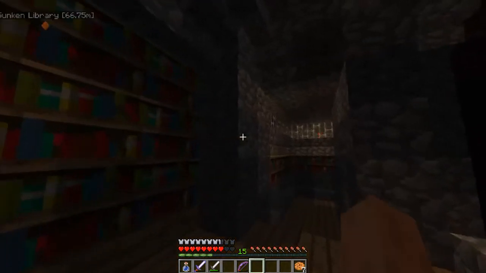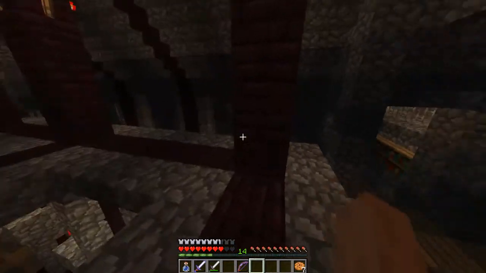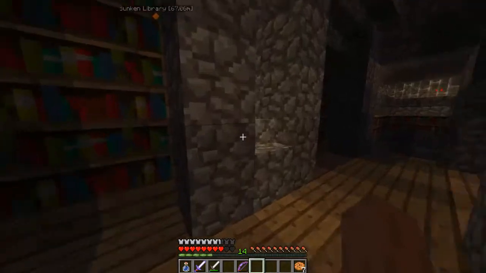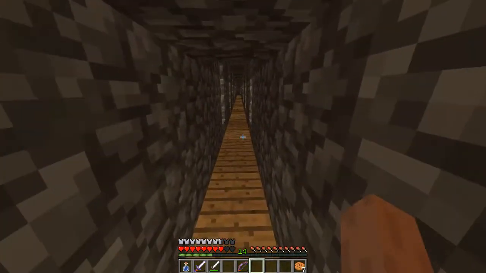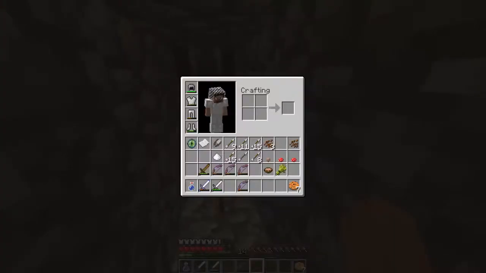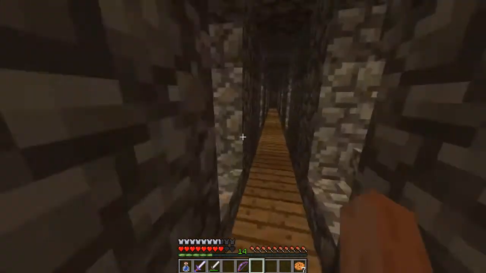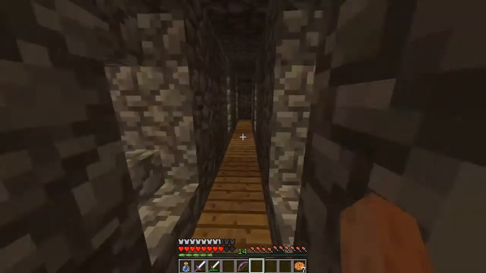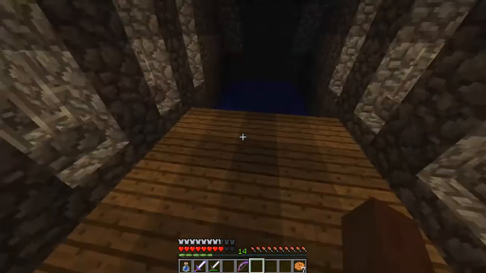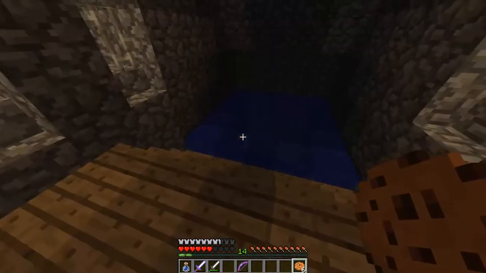So you want to push that button. Alright, yeah. Okay, I was confused there. But you just want to push that button and it will open this area right here. And then you'll just go over here through the tunnel and down there. Take a little bit of damage, but whatever. At least you're out of that place.